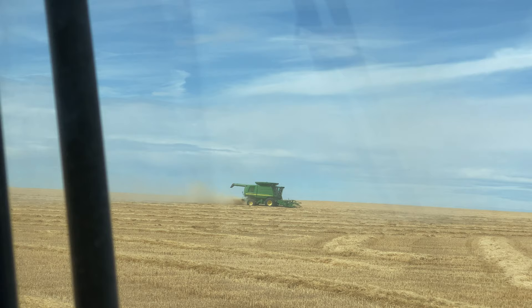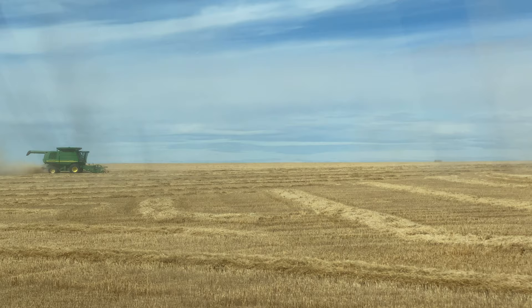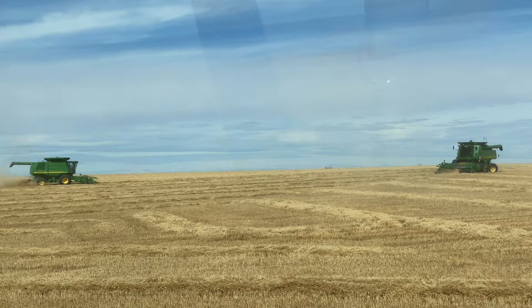I can see my dad right here — he's at least half a lap past me already, and then there's Dan, same thing. But because we're almost done with this field, they seem so close. He's going to come up and pick up those little parts in the middle. My dad's going to start his next row and it just gets smaller and smaller until there's none left in the field.